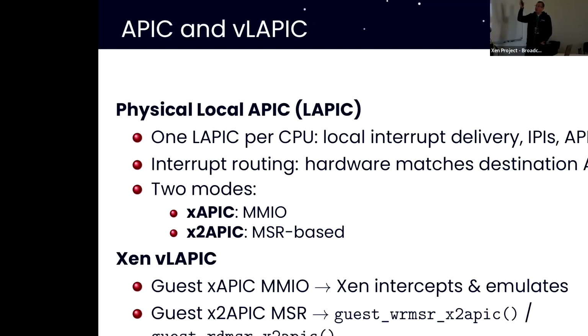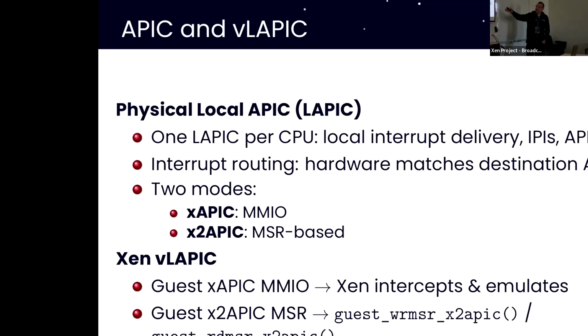There are two modes. There's the xAPIC, which is the, let's say, legacy mode. And then there's the x2APIC, which is like a newer or extended version. The xAPIC is still, I mean, not really legacy, because it's still the default. So basically 99% of CPUs, when the system starts, are in xAPIC mode.